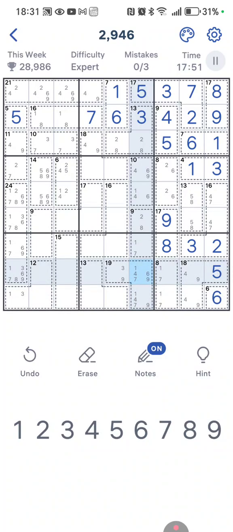So it's not going to be 1. And it's not going to be 7 either. So yeah, so it's 3, it's 4 and 6. And if it's 9, it's 6 and 9. So that's not going to be 4. 6 in that cell and 9 in that one. Or 4 in that cell, 9 in that one. 4 and 6, sorry.